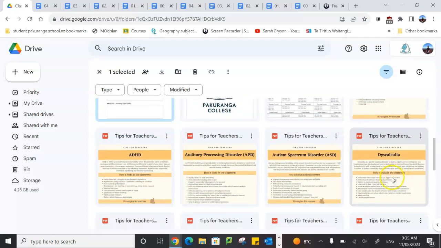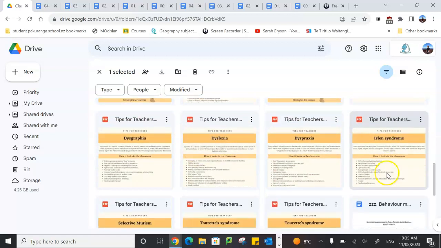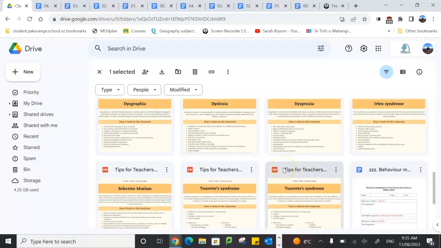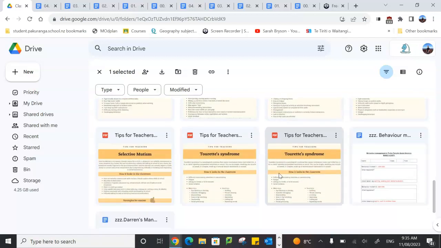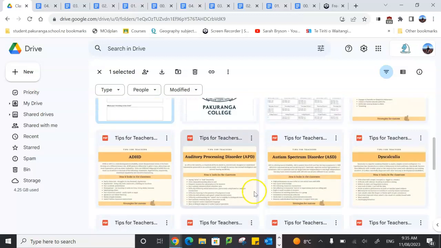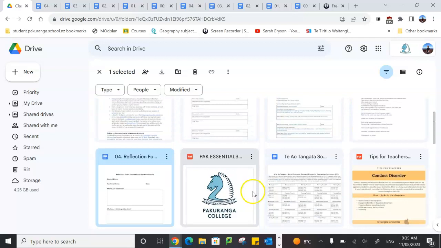Sam from the ORC kindly shared these tips for teachers with me, and I've put them into that behaviour management folder. Honestly, I've got a student with dyspraxia, and what I was doing in class, which I thought was helping this particular student, actually didn't help. Once I realised what I was doing, I modified my behaviour, and his behaviour also changed for the better. Sometimes we do things that we don't know could be quite triggering to the student.